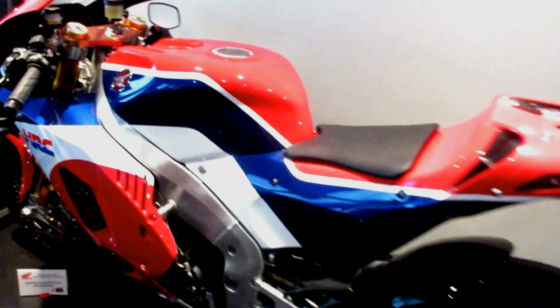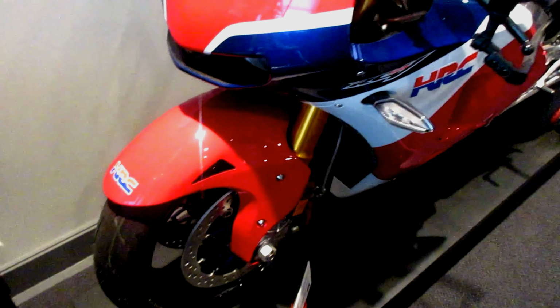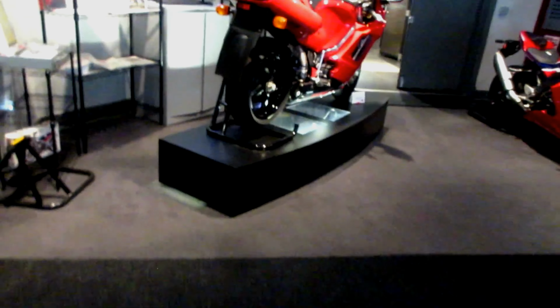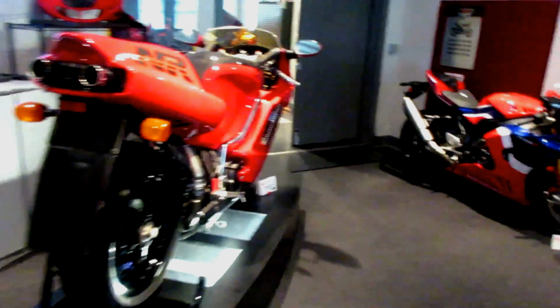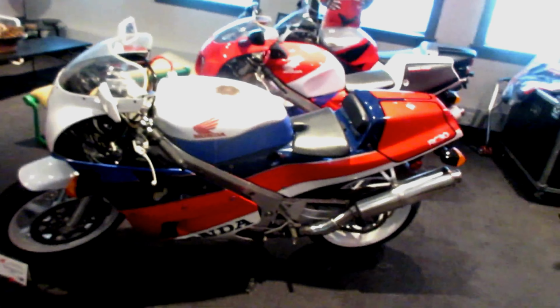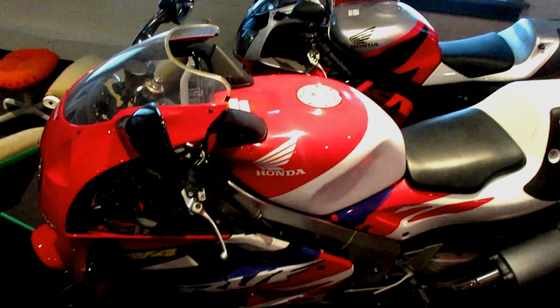So this is just a little walk around tour of the bikes that are in the smaller of the two showrooms, the one you enter when you first walk in. And this one has the beautiful, beautiful MotoGP bike, and a couple of the other bikes that I know Andre treasures every one of them. And he really has a passion for Hondas, as does Michelle. And of course, he has two of the NRs, and everything in this whole place is just immaculate, cleaned, waxed, and ready to go. This is really a special collection.